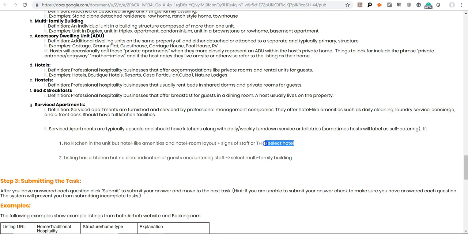If they claim it's a service apartment, but you see the room layout does not have any kitchen, it leans more towards hotel. If the listing has a kitchen but there's no clear indication of guests or any facilities that seem like a hotel, then you choose multi-family building instead of service apartment.